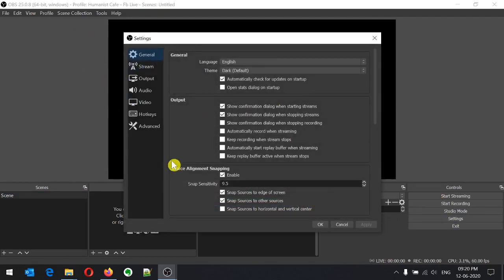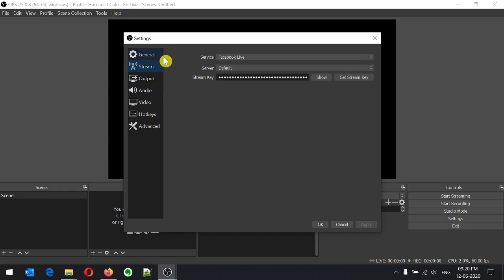You click on settings and the settings come up. You have a lot of options here when you are streaming. You can check whether you want a confirmation dialog or not when a stream is started, and when you're stopping a stream. This is handy. I've just selected these two, and then let's look at other options now. There is a stream section, and the service that you have set up is what will come over here. So the stream key is also copied into here.